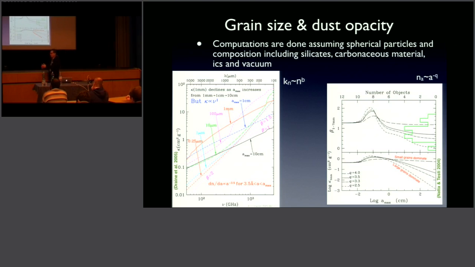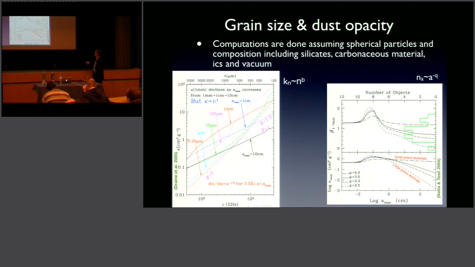As you start growing these grains, the largest size of the grains grows, and as you do this, the slope changes, so the beta changes, and it goes to more and more gray opacity. It doesn't get all the way to full gray opacity because you still have some small grains in your compound, but the overall shape changes, okay? So this is a different way of showing exactly the same thing. You can plot the value of the dust opacity at 1 millimeter, for example, which is here, roughly speaking, 1 millimeter.